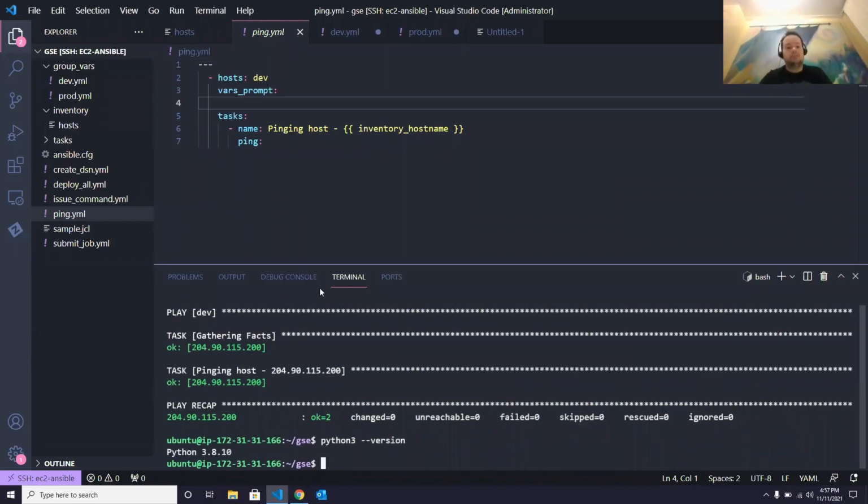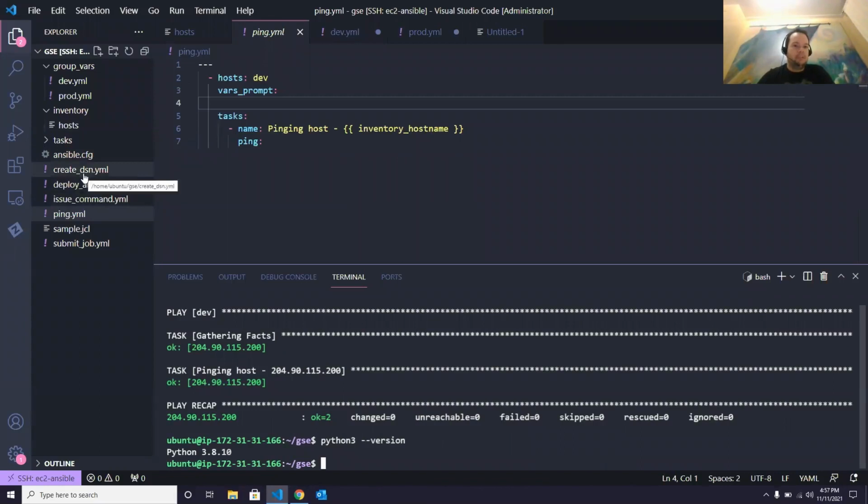If you don't, you can use the package manager that depends on the version of Linux you have. For example, here I used apt-get to get Python installed. The other thing you need to worry about on this playbook, it's just basic Ansible. So with apt-get install ansible, you can get it started.